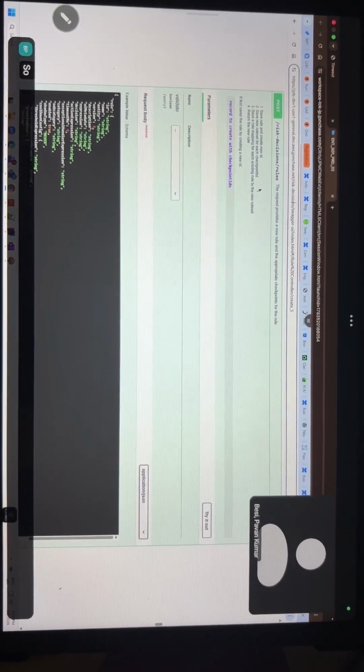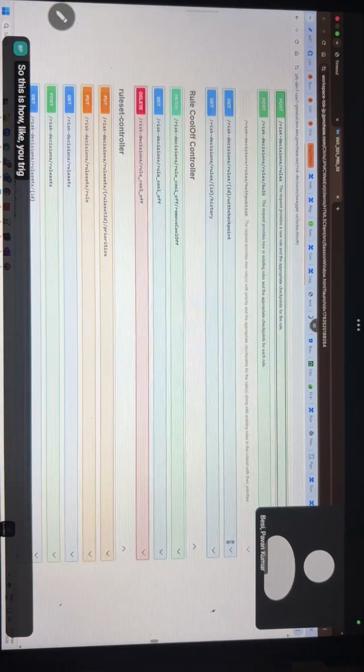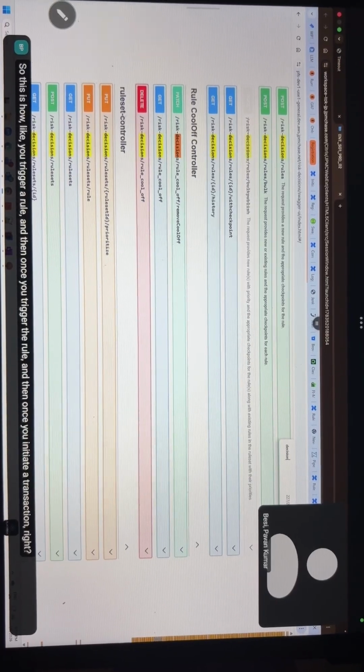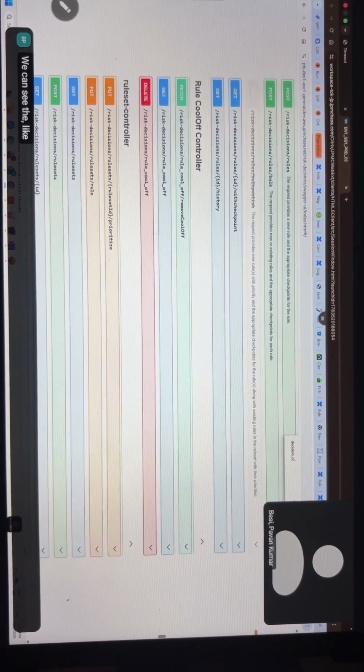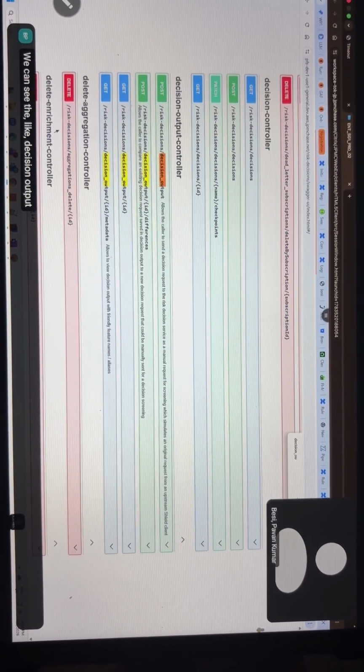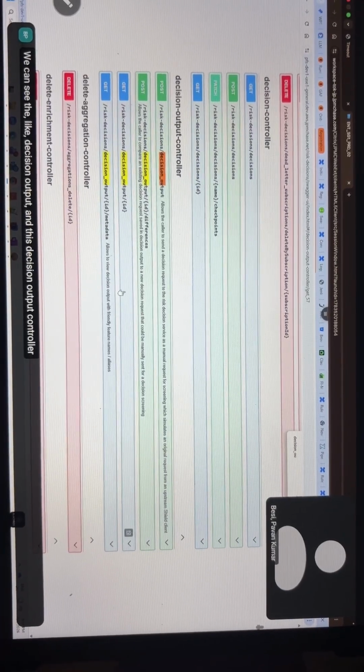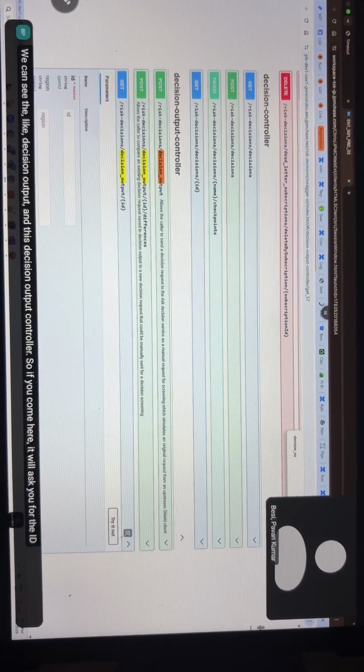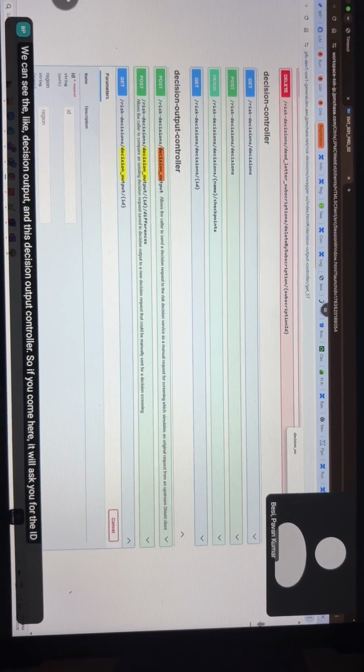So this is how you trigger a rule, and once you initiate a transaction, we can see the decision output in this decision output controller. So if you come here, it will ask you for the ID. This ID you'll get whenever you are trying to submit a transaction. Let's say I'm trying to submit a transaction for this dev1, you need to provide a unique ID.